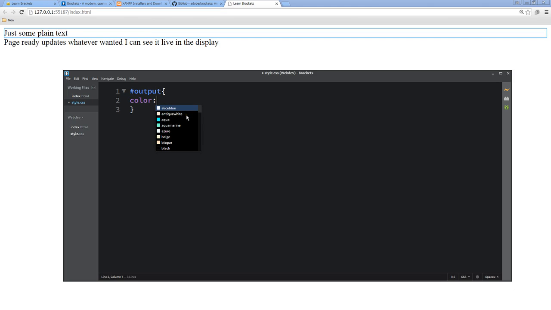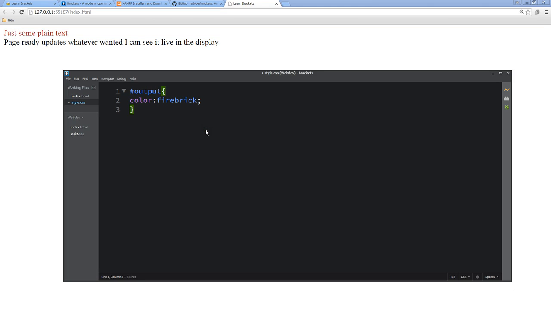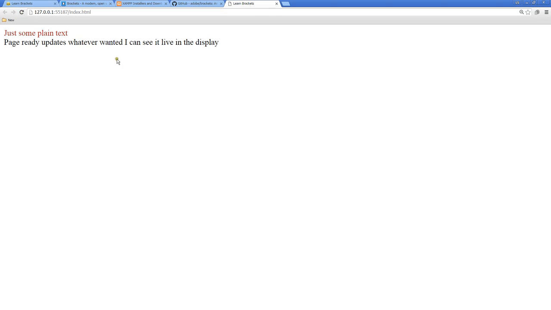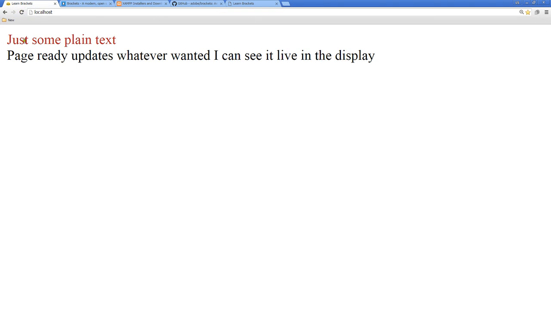And another really cool thing about brackets, they give you the option for all these predefined colors. That's another really cool thing, because if you're struggling to find all those colors, sometimes it does take a while, other than if you're using those primary colors like red, blue, green, yellow. So it gives you the ability to select those. And now I can flip back to my index page, and I can see that I've already updated. I can see what it looks like on the web page, and that goes for even when I refresh it. I can see that live preview. And then when I go, of course, to the localhost, I can see the same thing.